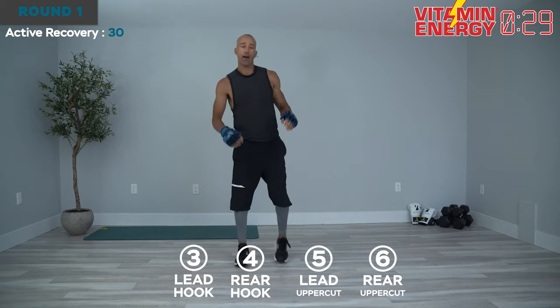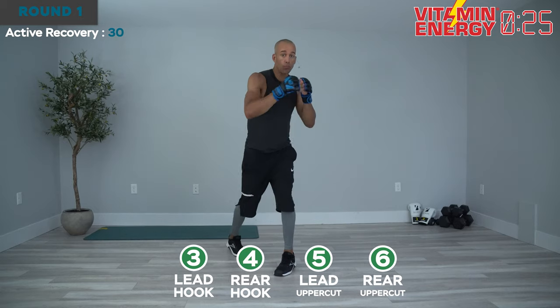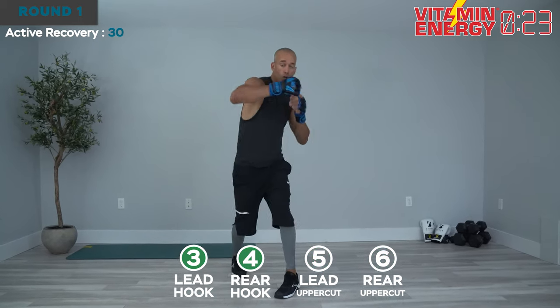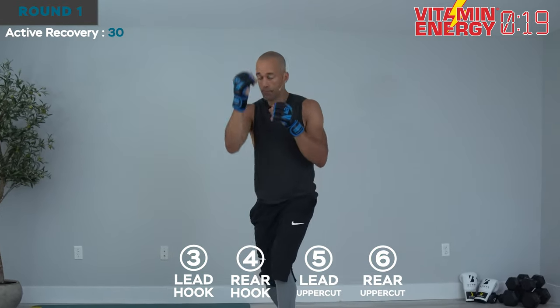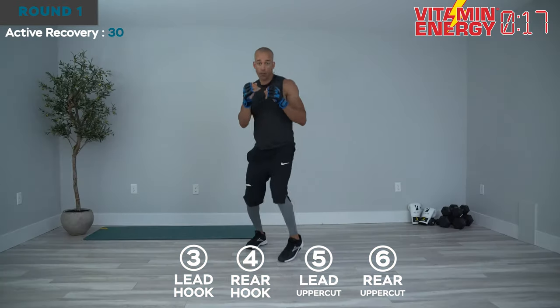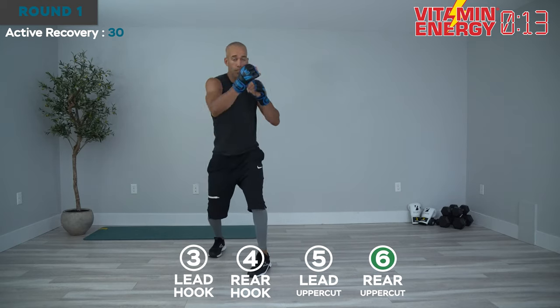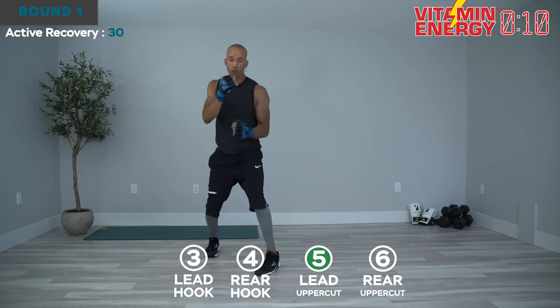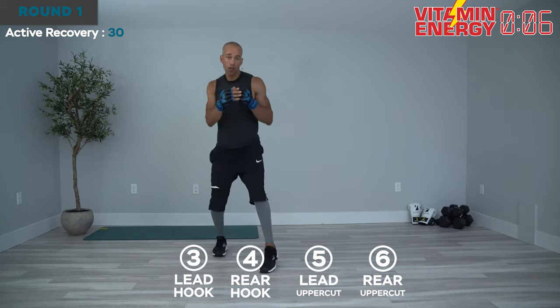Good, active recovery. Fill the rest of your punches. So it would be a 3, a 4, or a 5, or a 6. Whatever order you want. Active recovery. So active recovery, think at like 50% effort. You're throwing a 3, 4, a 5, 6, or 3, 4.